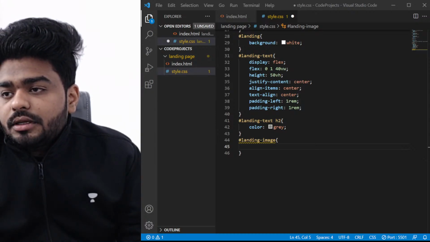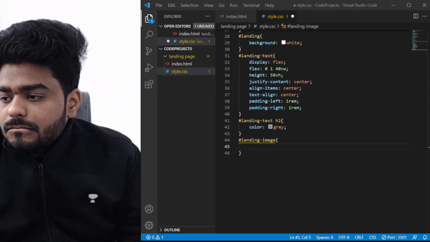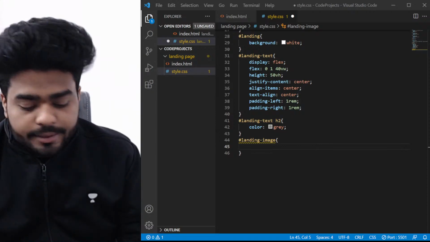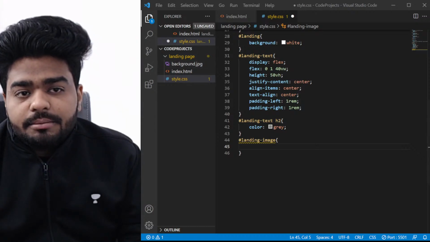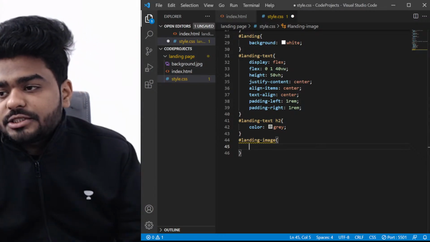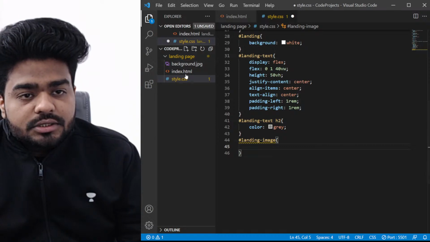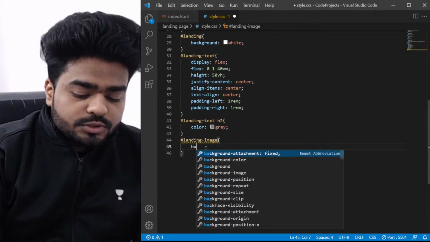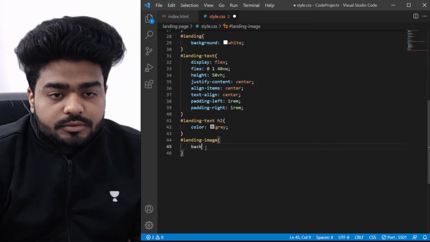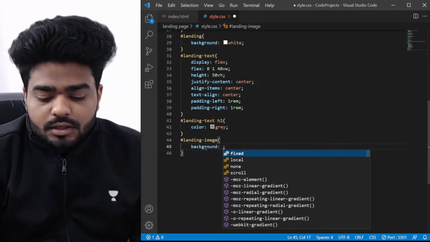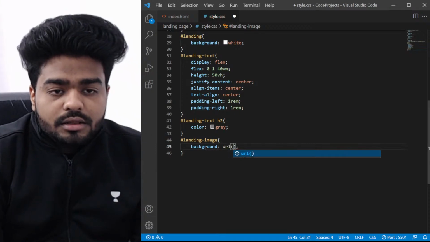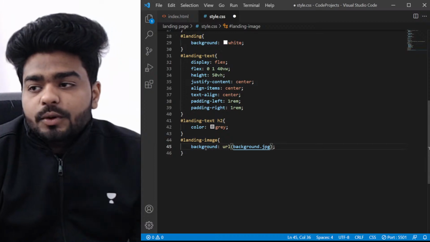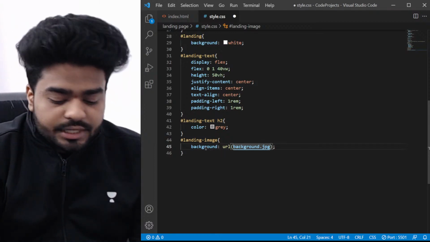Let's put it up in, where is this code projects? Okay, yeah, so you can see here one background image I have put up here from my desktop and I'm just going to use that. So this background.jpg, I'm going to use the same thing here. I'm going to use background and I'm just going to give URL background.jpg. Okay, cool. One second, this will be inside double quotes.